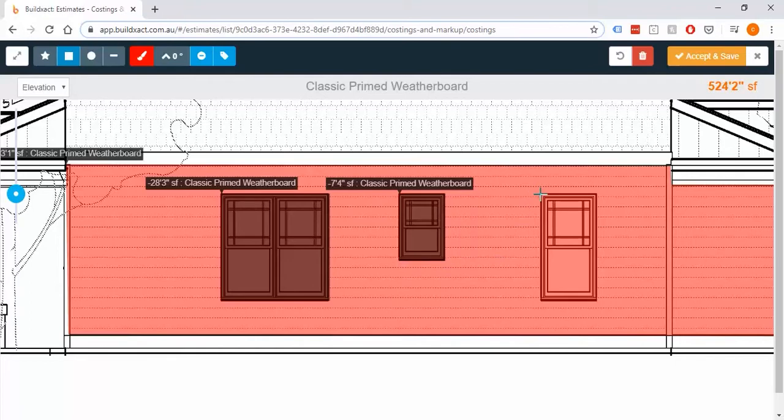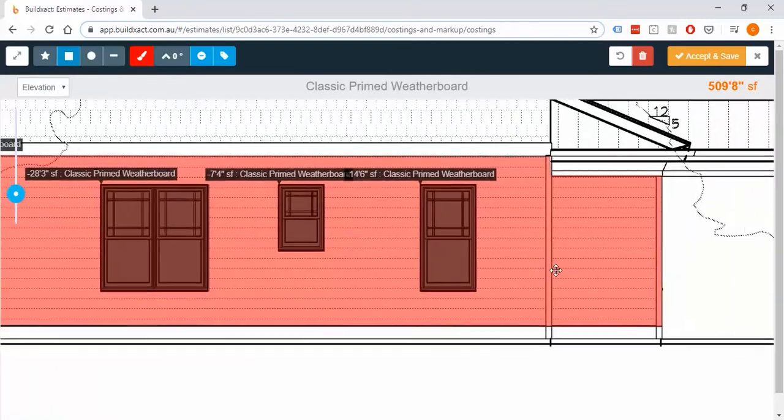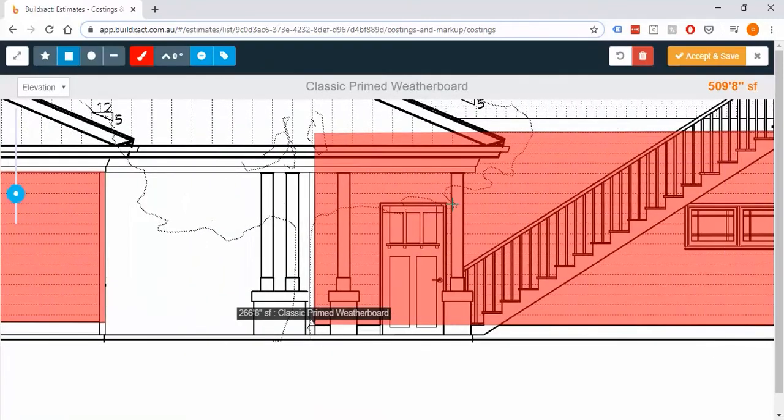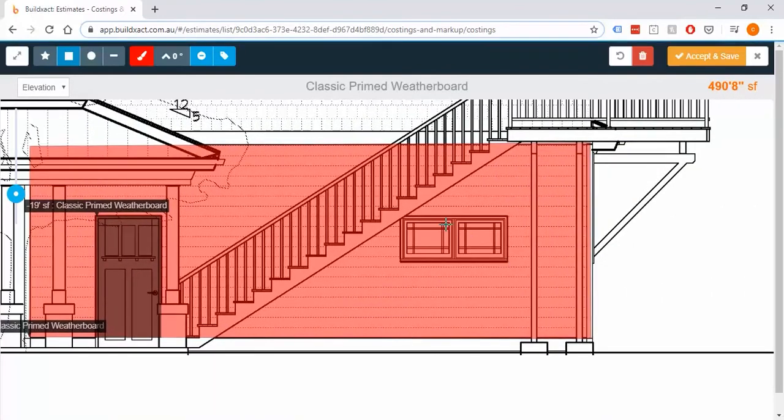And again, I'll just do another example here, the rectangle. I'm just going to click once to start and once more to finish. And basically I continue to go around. Again, a really, really cool tool for needing to minus things out. And again, it will just keep that running total at the top right-hand corner here. So I'll just do these windows really, really quickly, a few more examples. And of course, I should say that as you do this for yourself, you'll find that the more you use it, the better you'll become and the faster you'll go. All right, excellent, cool, great.